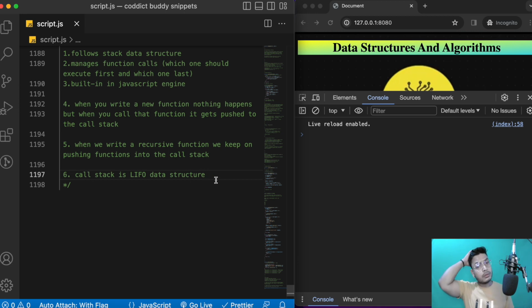Now, the call stack is a LIFO data structure. If I give you a high level overview, LIFO means last in, first out. Let's say back in school, you used to submit your copy to get checked by your teacher. Sometimes the teacher starts checking from the very bottom, sometimes from the very top, depending on their state of mind.